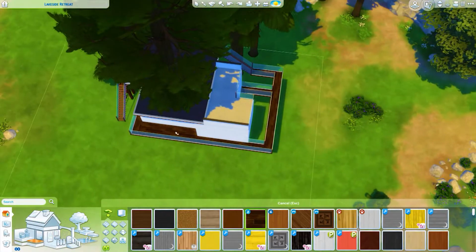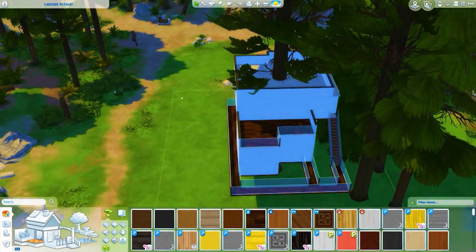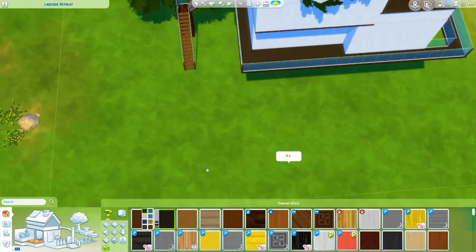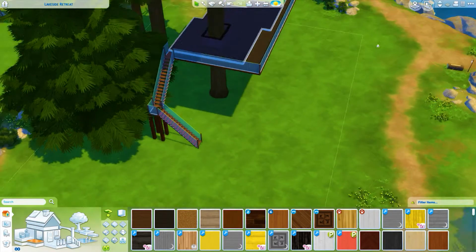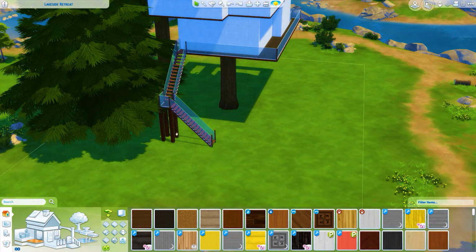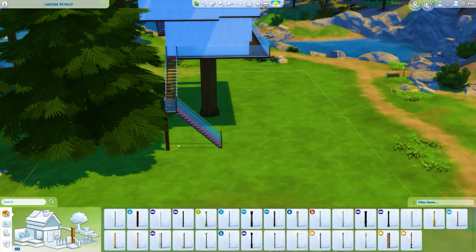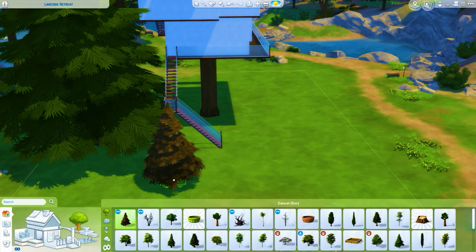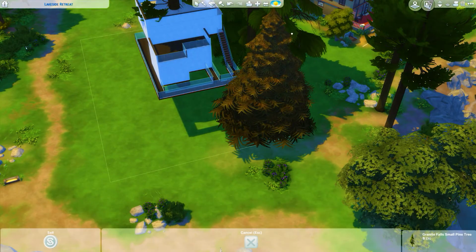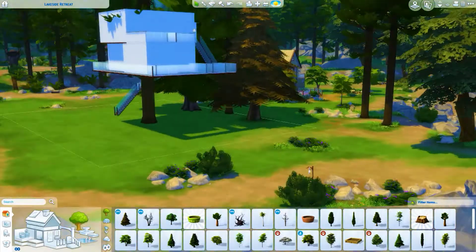But as I was saying, these floorboards, they're EA textures that are just recolored by fans. It's like fan recolors. So I think I don't use any recolored objects, but I also think it's because I have a lot of script mods, so I've got a lot of lighting mods, etc. for the game, and I think that might be why it's detected as having custom content, even though I haven't used any particular custom content items in the house.